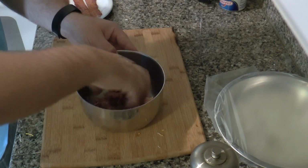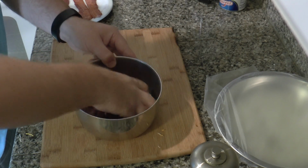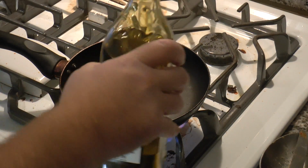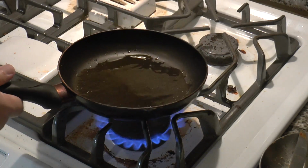I got some Vermont Cheddar. We're going to use a little bit of cranberry sauce on the bun. And of course our maple bacon. Okay, so we got a pan heated up. I'm using the same pan I cooked that celery and onion in. No reason to dirty another one.